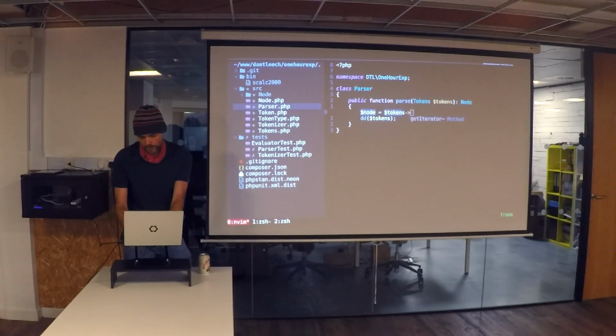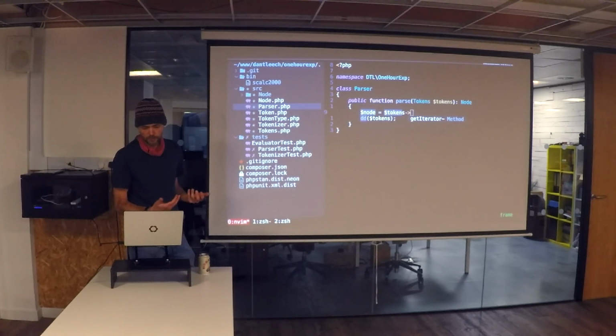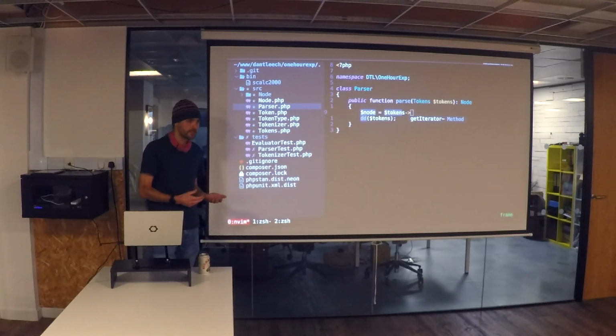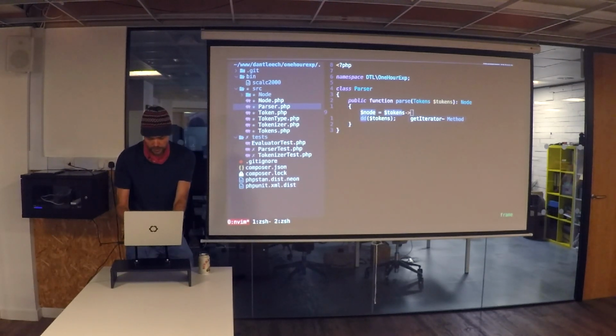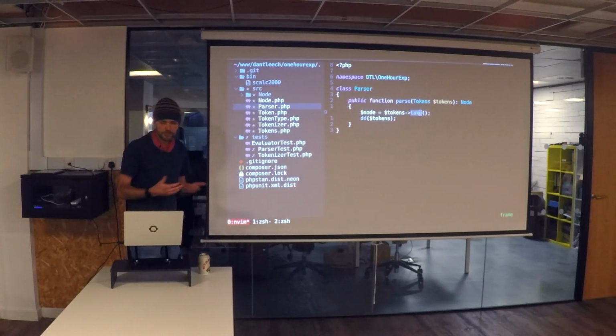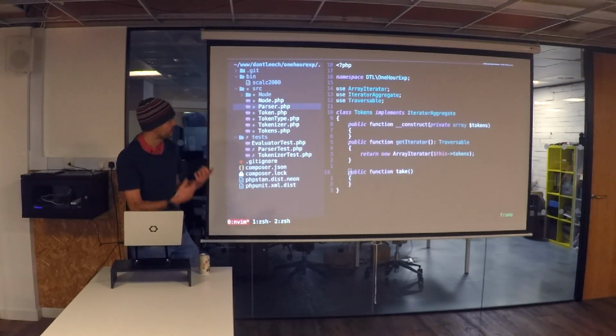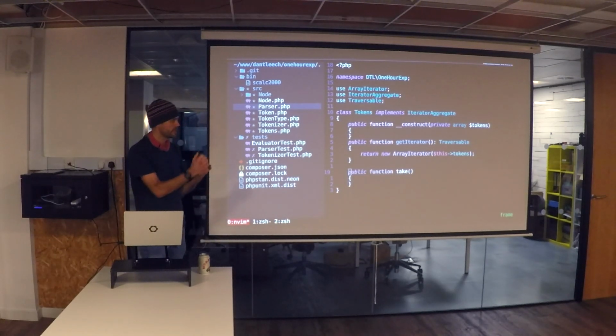And by the way, if you've worked with parsers before, our tokenizer is also known as a scanner. It's also known as a lexer. You get lots of different terminology for the same things. And then for tokens, you'll often get parsers that call this operation chomp, eat, consume, take. There's no limit. People just go wild with this. We're just going to use take. And what this is going to do is take a token, and in our case, move the pointer to the next token.